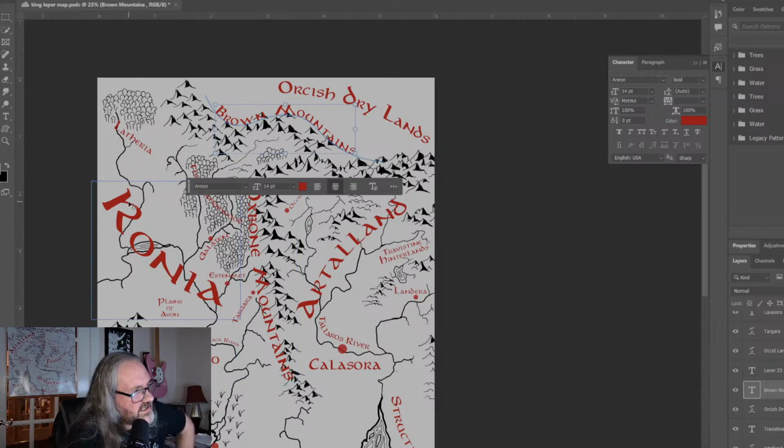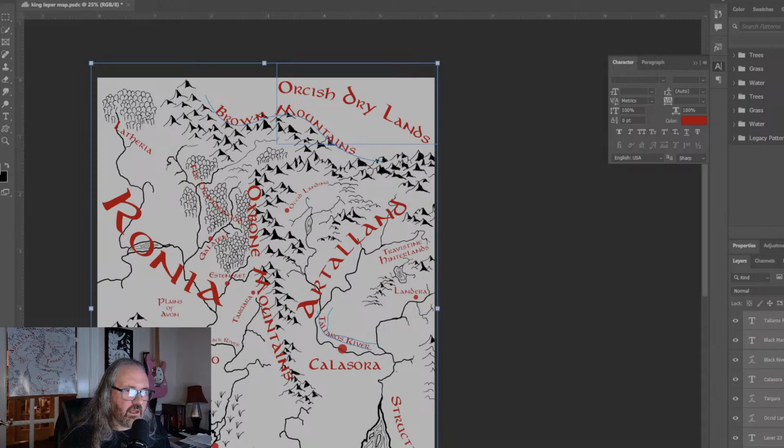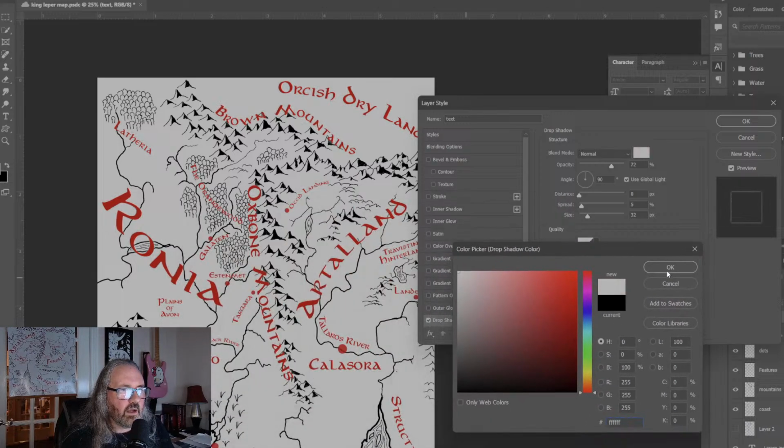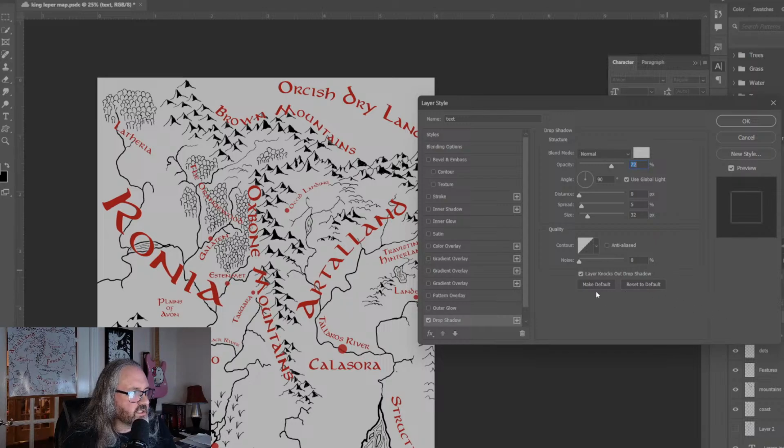Okay. So to get this stuff to pop off, it's really easy. What I might do is make a group with everything. So I have a group 1. I'm just gonna call this text, and universally I can really easily create a drop shadow that instead of being a shadow, we're going to make it white. You can't see the color picker, but here it is. Make it white. So when we make it white, it's basically going to give it a little white drop shadow.